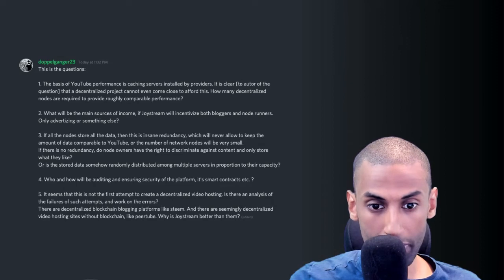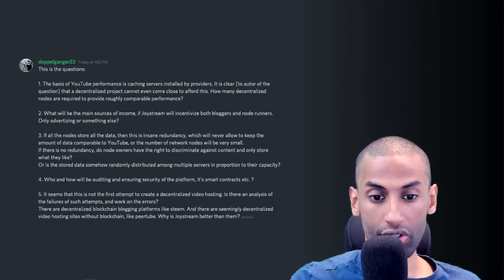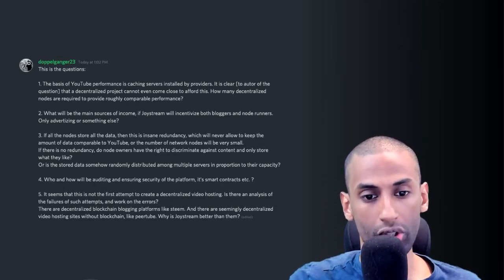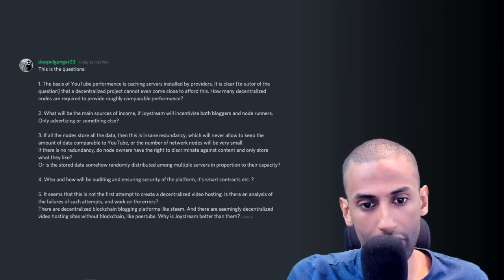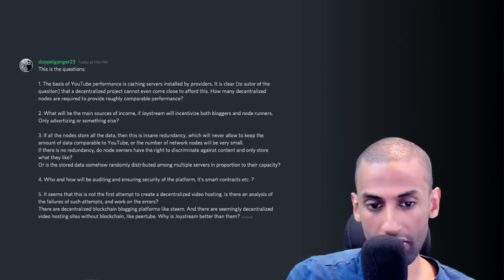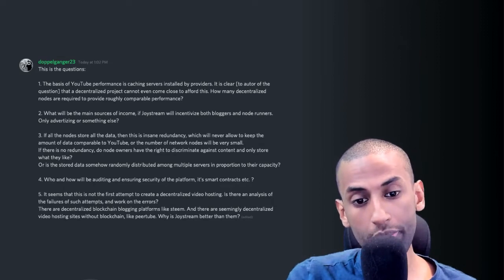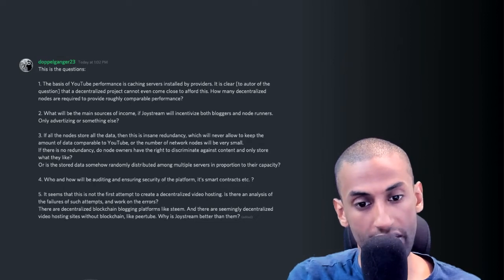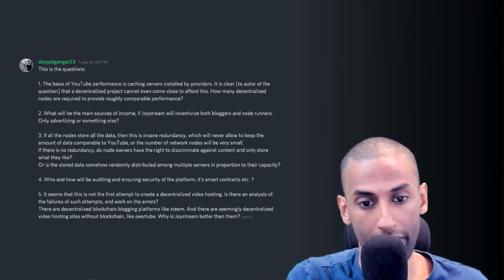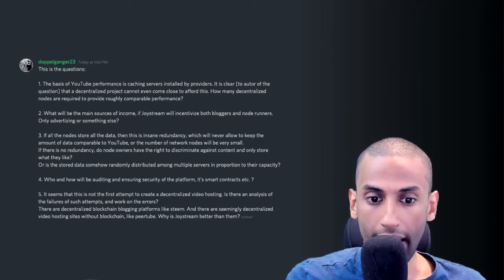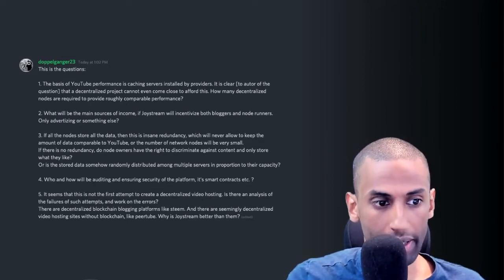But in the V2, which is being built, the storage is sharded. So a storage provider has an obligation to store for the long term a small subset of the overall content directory, and then there is a certain amount of replication. So one piece of content or one piece of data is stored by X number of storage providers in total to make sure that there's some amount of redundancy. So the person's quite right. That wouldn't be feasible, and that's why we're not doing that.